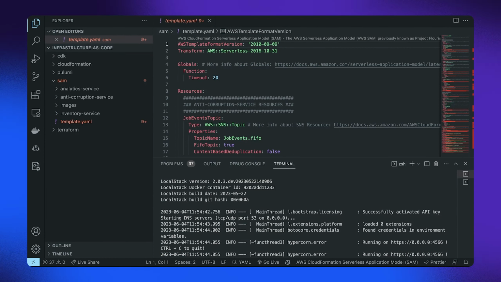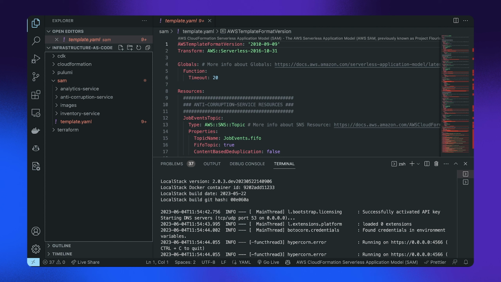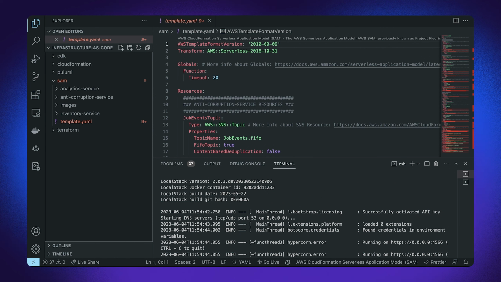Finally, we will take a quick look at the Serverless Application Model. If you're building on various serverless services in AWS, you can use SAM to define the infrastructure using a YAML configuration. Under the hood, SAM synthesizes the SAM syntax into CloudFormation. Essentially, SAM acts as an extension of CloudFormation since you can use CloudFormation and SAM syntax within the same template. SAM provides you with a pretty handy command line tool, the SAM CLI, and you can use LocalStack's wrapper script, which is SAM local, to deploy your serverless apps using SAM over a running LocalStack container.